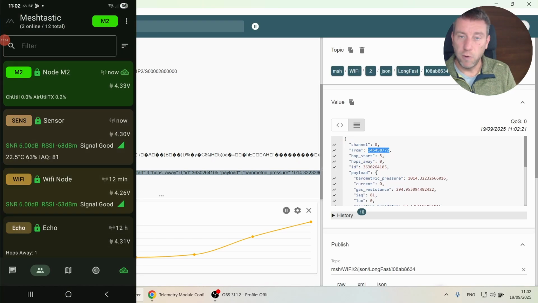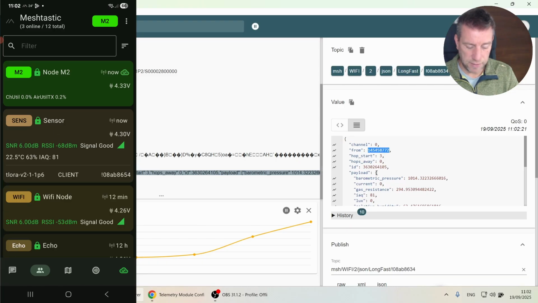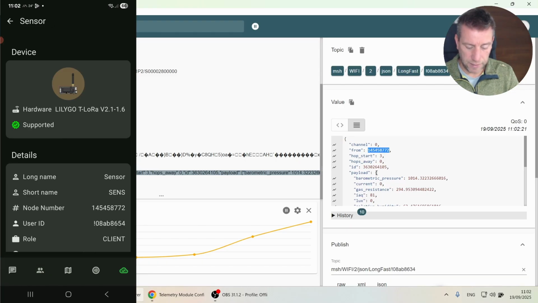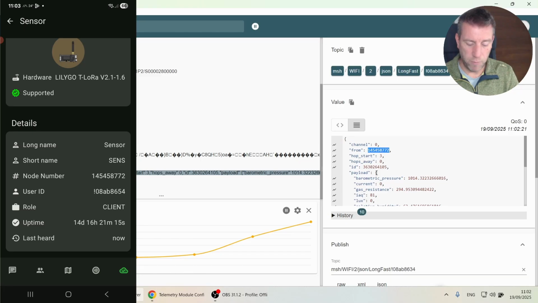If you look at my Meshtastic app, I have the M2, which I connect to, and that's the Wi-Fi node, and this is the sensor node. If I select the sensor node and click on it, you can see there is a node number, 145458772. That's the same number as here.